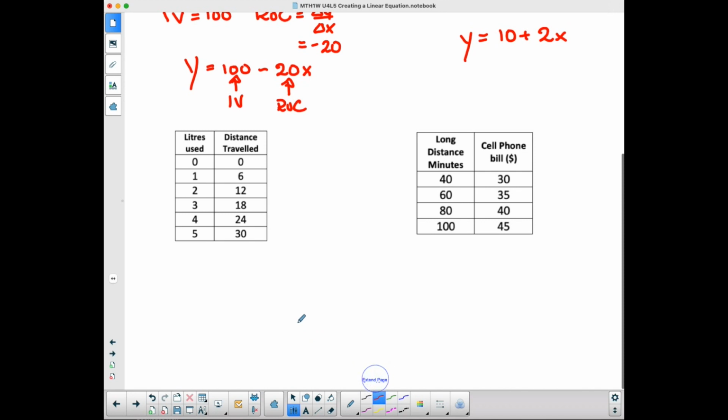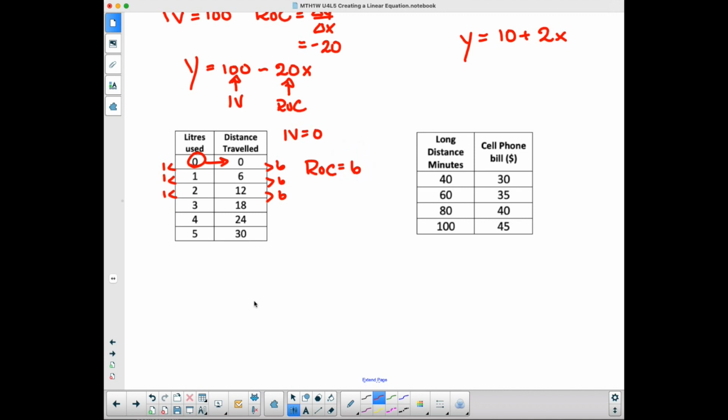Next one. This is a nice one. We've got a 0 in here, so I know what my initial value is. The initial value is 0. This is going up by 1. Have you noticed yet that if this goes up by 1, then the rate of change is just what this side goes up by? So it's kind of nice if this side goes up by 1. This side's going up by 6 each time, so that means our rate of change equals 6.